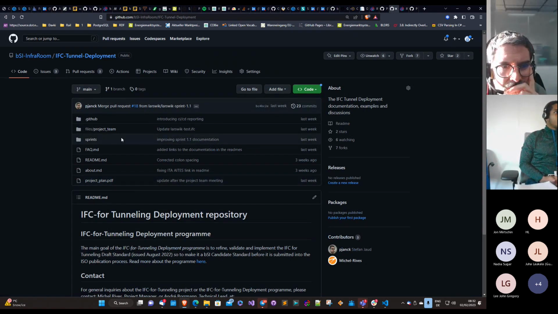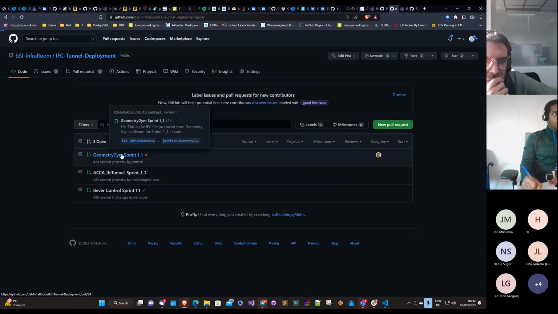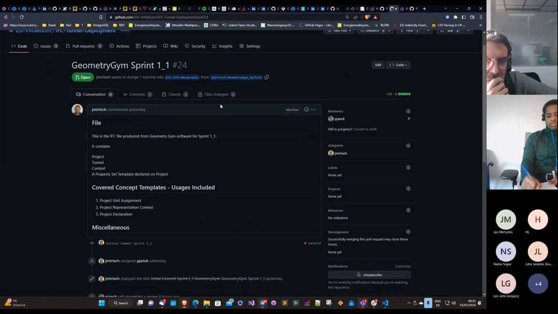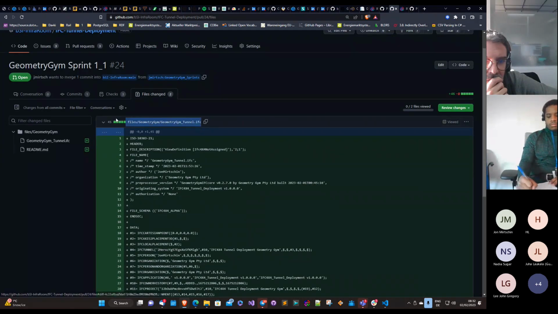And the only thing that you have to do is then compile this pull request and upload the file into the files folder. As you see, Geometry Gym created their own folder, uploaded the file here, and that's basically it.